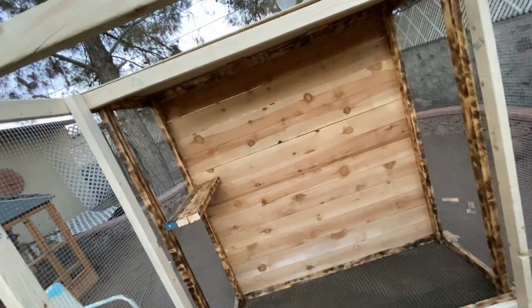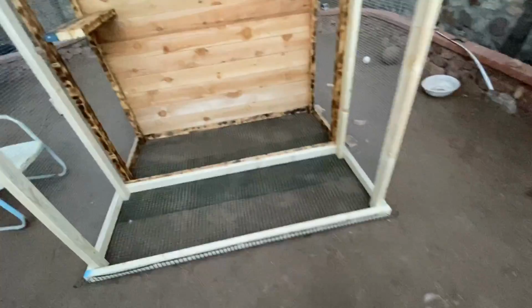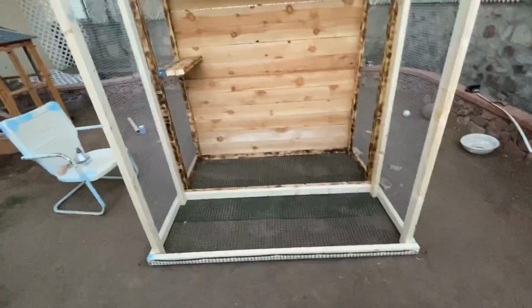I want a vine to grow all over here, or maybe even on the top. That'd be really cool. So the door, I think I'm just gonna do the door kind of small. Have a small door, just enough where I could fit and get in there. Maybe I'll take it off that thing. That's a good idea. Yeah, I'm gonna do that then. Other than that, pretty much it.